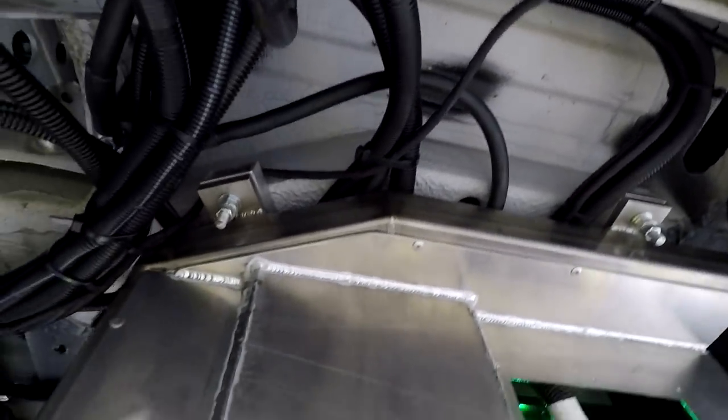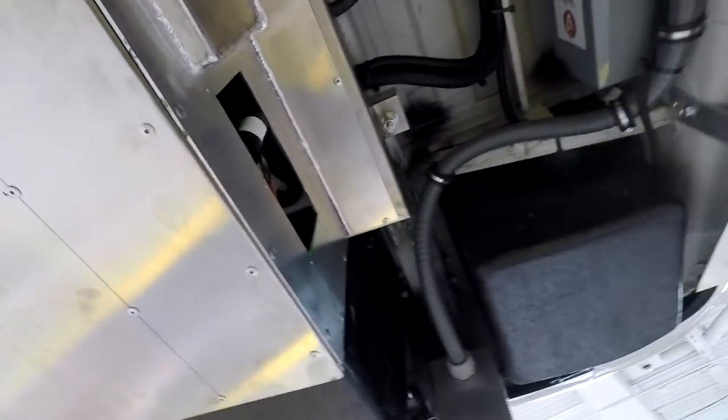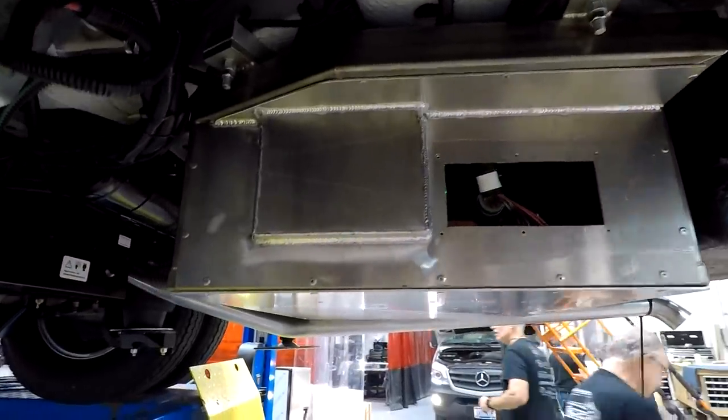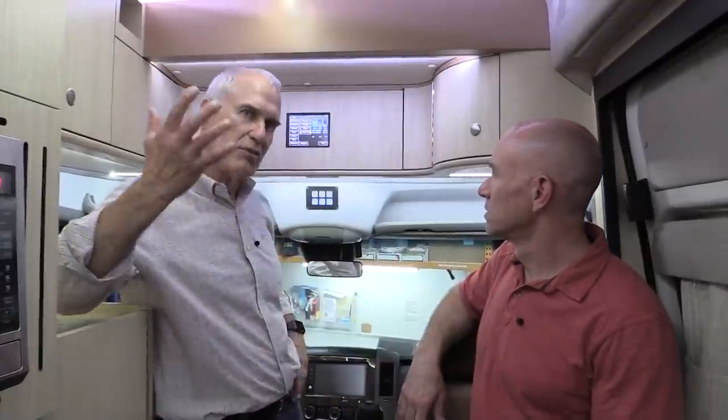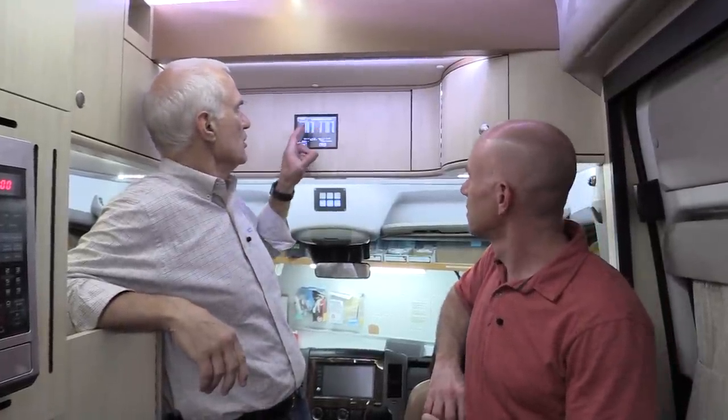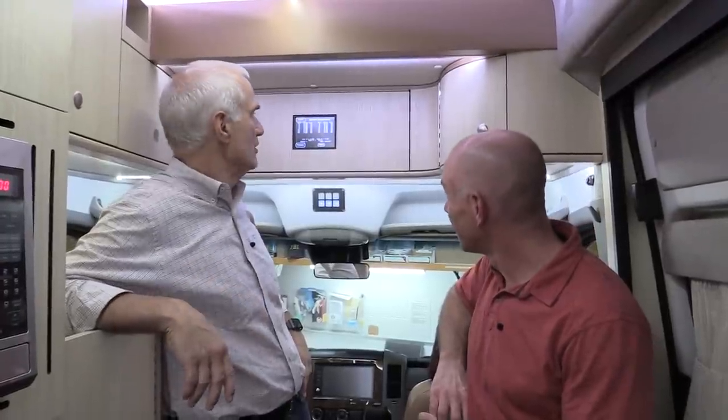You've moved away from a 12-volt battery system — this is the first van with a 48-volt system. It gets you one quarter of the current, meaning smaller wires and a smaller alternator that puts out almost twice the charging capability. The batteries use automotive chemistry, are encapsulated, and the whole system is about 250 pounds lighter with more storage capacity than before. We've run the air conditioner for about seven hours at 100% duty cycle and still have about 94% battery left. You can monitor temperature and current at each battery down to each individual cell.